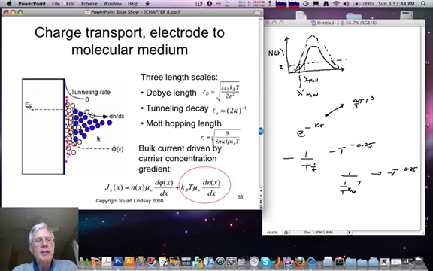What is the actual transport mechanism in a molecular solid? Well, most likely in a polarizable molecular solid, charge will accumulate at an interface with a polarized metal, with the result that the electric field owing to the polarized metal is screened over a distance like the Debye length. However, it's in this region of high field that carriers can be injected owing to the field into the molecular material and then accumulate in the solid.